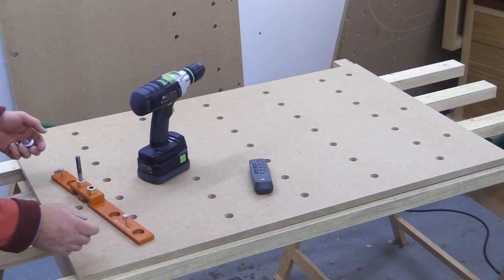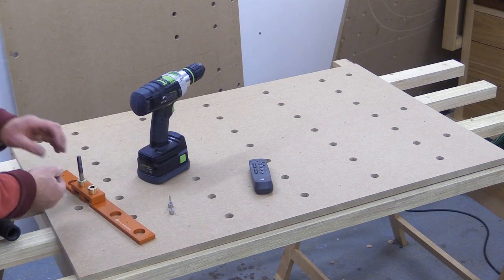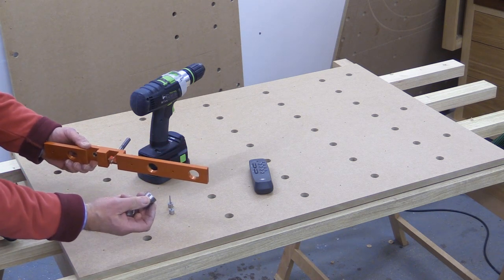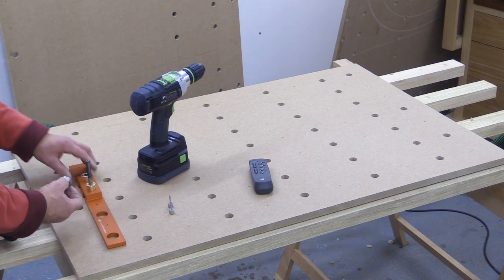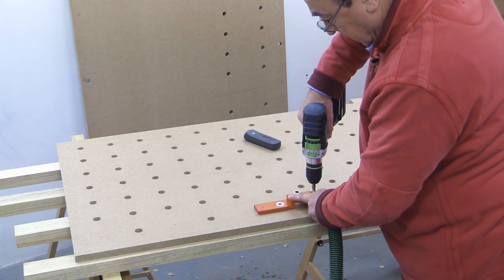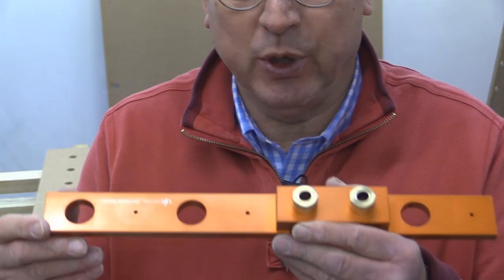Bearing in mind that you can't get a 3mm pin through a 20mm hole you've already drilled, you'll find that you end up with every other hole being enlarged to 20mm. Then when you've finished that phase, you move the drill to the second position and this time you're going to use the Veritas bench dogs to locate the drill guide and continue drilling. When you've done that, you'll end up with the perfect pattern of holes you need for your custom bench, tracks, cutting station, or maybe even an impromptu cutting station on the building site — and all the components are working together.